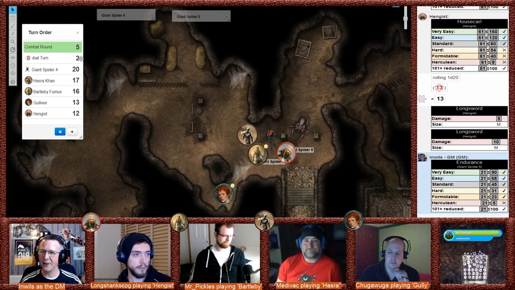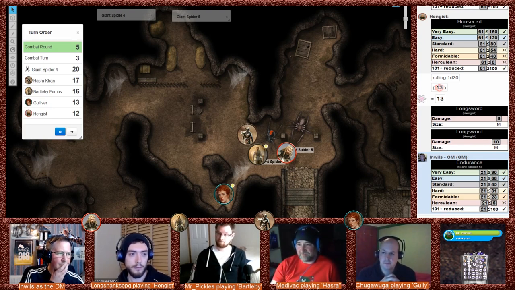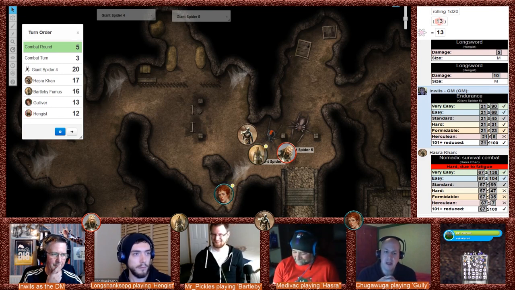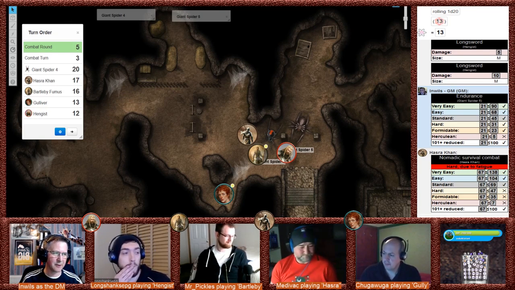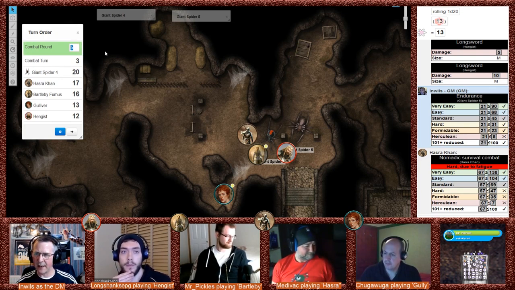Let's go turn three for anybody who's got any left. Spiders are out. Hazra? I do indeed have one left, so yep, I will miss. Miss. Bartleby, you don't. Gulliver? Gulliver's just doing the same action. Okay, cool. And Hengis? No, I don't. Okay, then. Cool. So we are now going to combat round six.